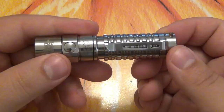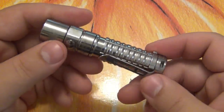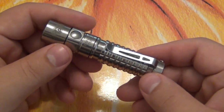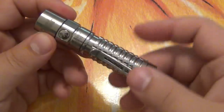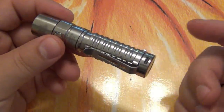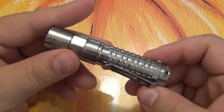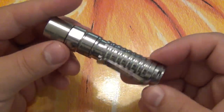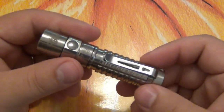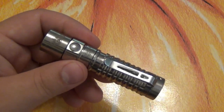If we look at the bottom of the flashlight, you can see there is a hole drilled through — that would be your lanyard hole if you needed one. There's no lanyard provided with this light. Very few people actually use lanyards on their flashlights in this size range, but it is there in case you want to put it on your keychain — you can fit a split ring in there. I think it's a little big for keys, but if you don't mind a slightly larger light it could work. Keep in mind a heavy keychain can wear out your ignition in the car.